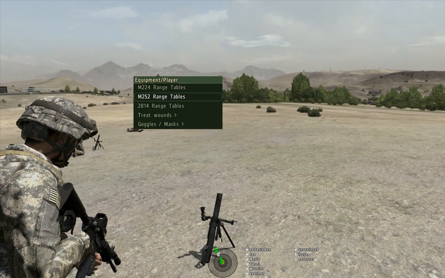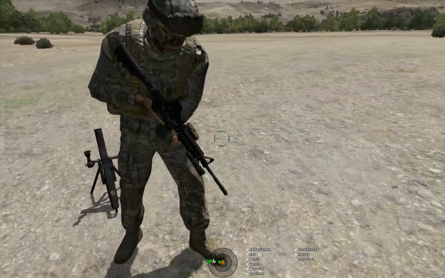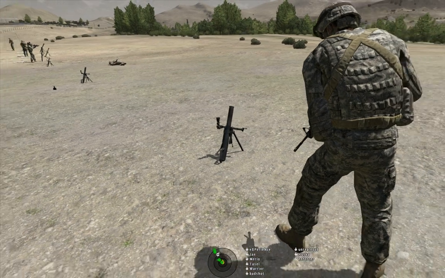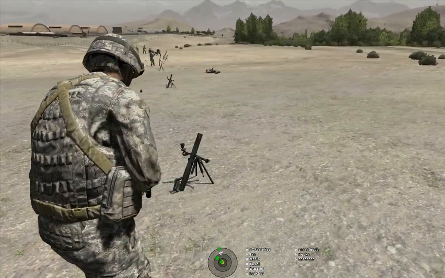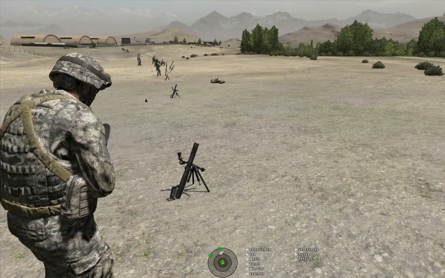Alright, you guys can do this. You can go scanner if you want. I know how it works. Yeah, hang on.